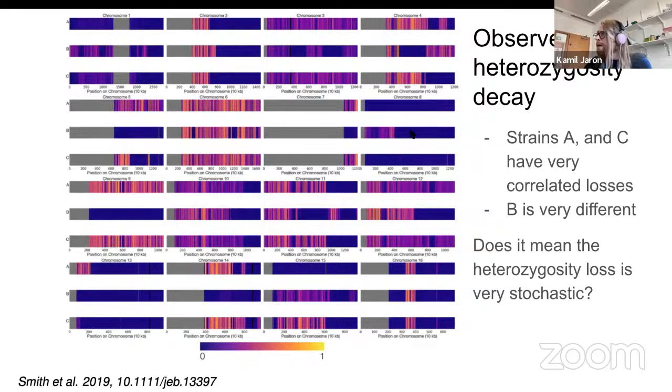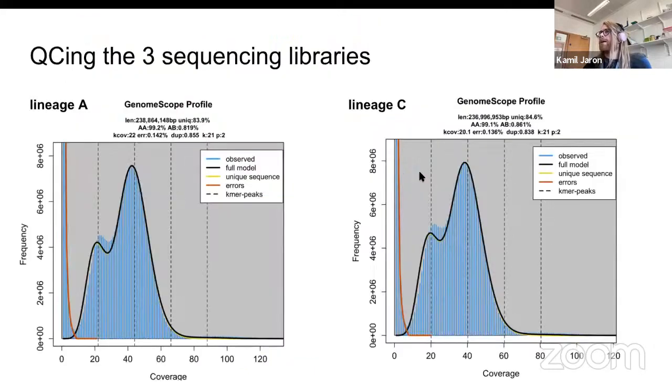The bee looks really different, right? Because I was interested in parthenogenetic genomes, I plotted the k-mer histograms of the lineages. Actually I plotted all three, but A and C looked really the same. I don't know if you know much about honeybee genomes, but they are expected to have 238 megabases. You see how it's insanely close? The genome size estimate is super close to what you would expect. You see that they're actually fairly heterozygous.